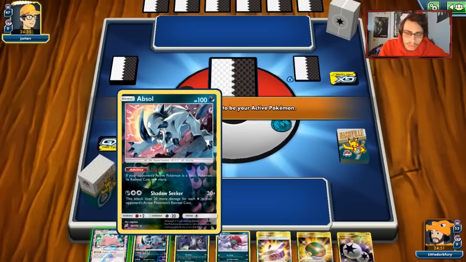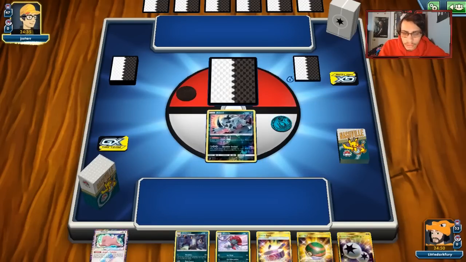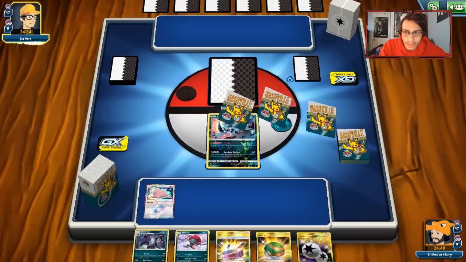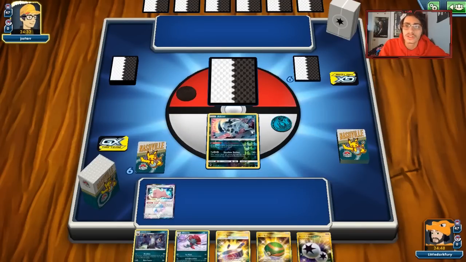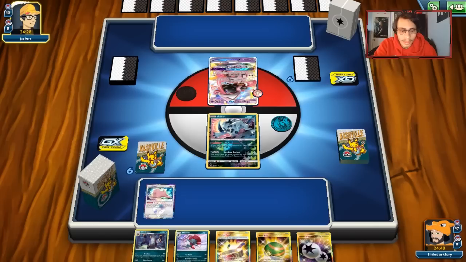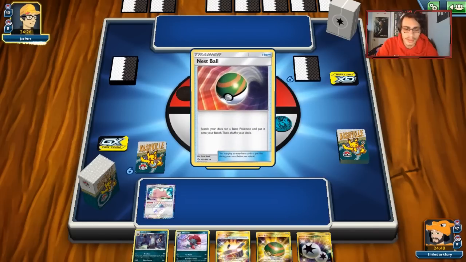We got an Absol Ditto start. Oof, our hand kind of sucks. We don't play Tapu Lele in here. Obviously, there's no GXs, so we're gonna be in top deck mode, which is not good at all. So we'll see what happens.